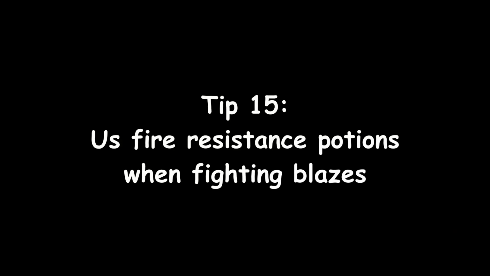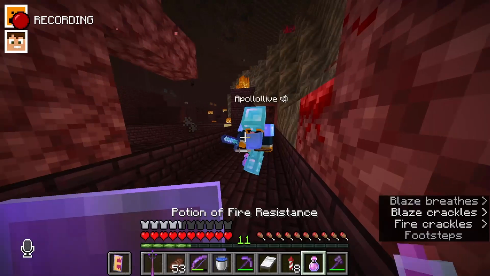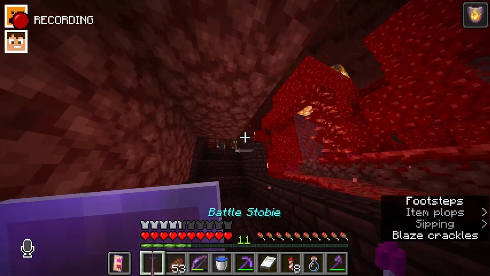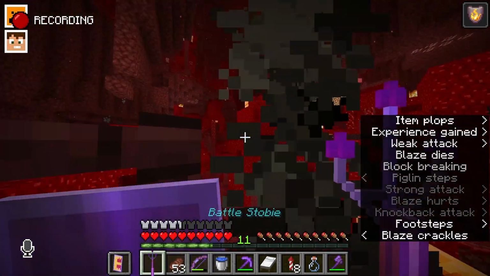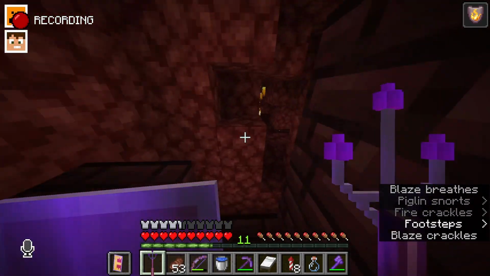Oh, yeah. Tip 15. Use fire resistance potions when fighting blazes. Here's another good tip. When dealing with blazes, and you already have potions, you may as well drink a fire resistance potion, because all the attacks a blaze use relies on fire. That way, it's a lot easier to deal with the blazes.